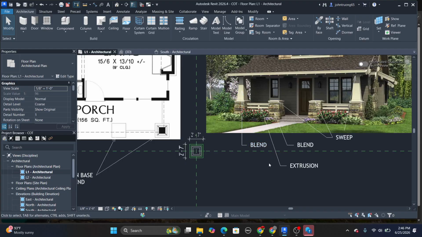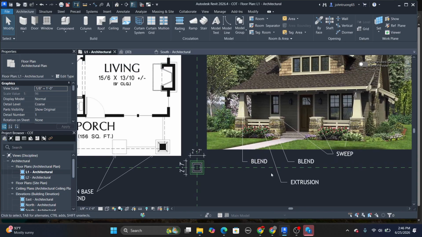There are some tools you can apply for each part of the model you want to view. For example, if you want to model the base column with the profile like this, you can use the plan tool in Model In Place, and after that you can finish the top of the base column with the sweep tool.